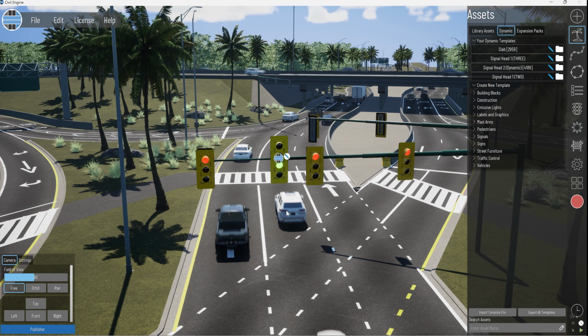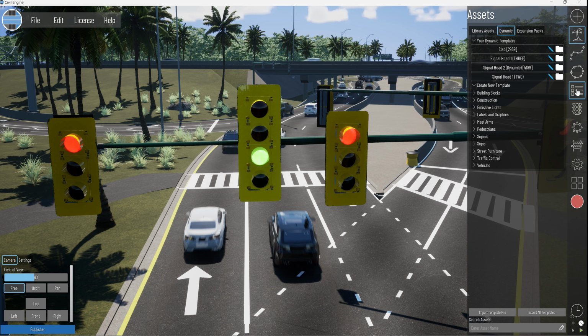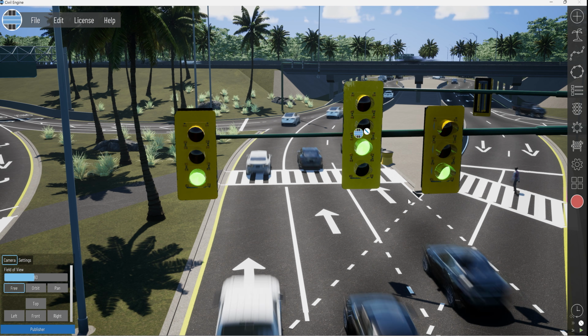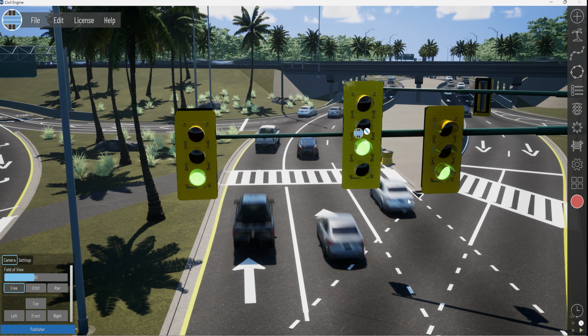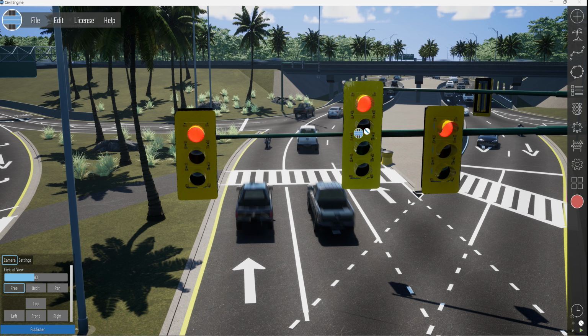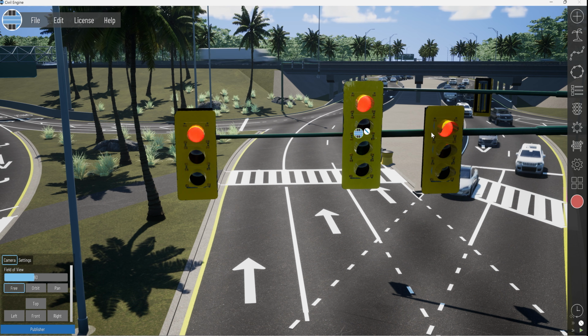And once it is, I believe this will reset our other ones, so let's just turn off. All right, so that worked. Again, there might be bugs when you're setting these up, but you can just reset them and they should go back to working, and you have to make sure that they're set to off. All right, so this big one, the yellow, did turn on. This other one, it did not.